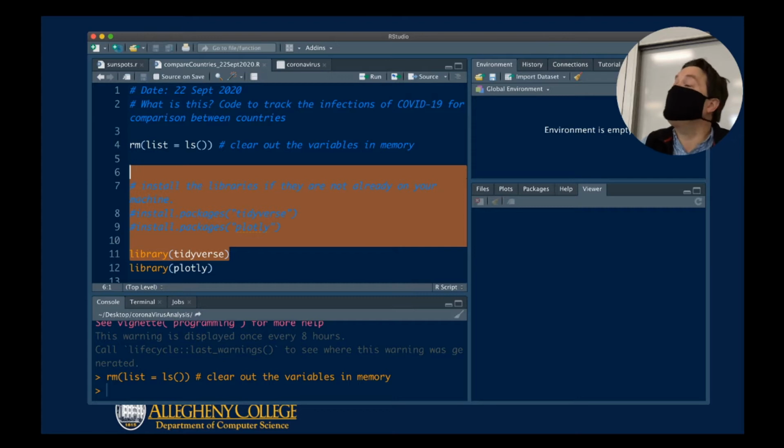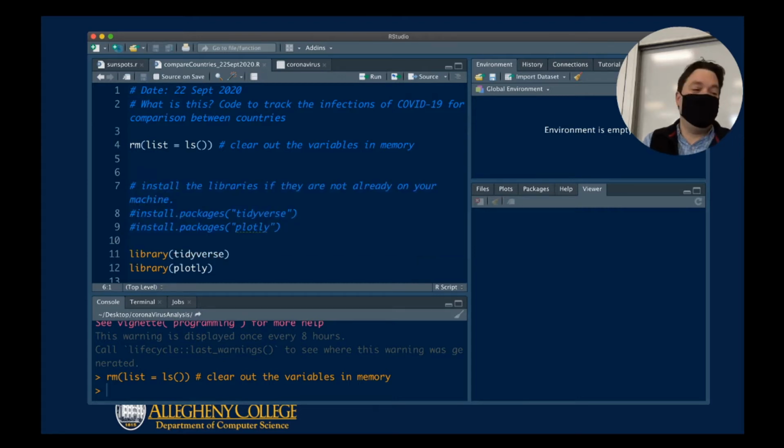Yes, sir, Alex? How do you access that menu? So in RStudio, I wish you could see this, you go to the RStudio menu itself, where there's About RStudio, and you go down and there's Preferences. Sorry, let me see if I can get rid of this. Maybe that's better. Okay, so if you have any trouble finding the Preferences menu option in RStudio, please let me know. But it looks like this.